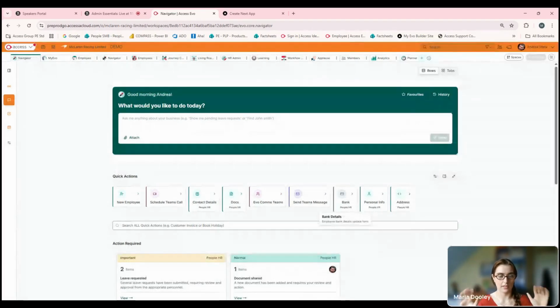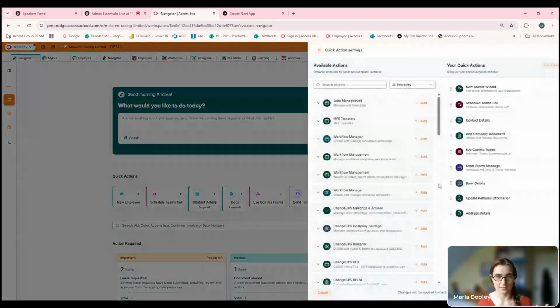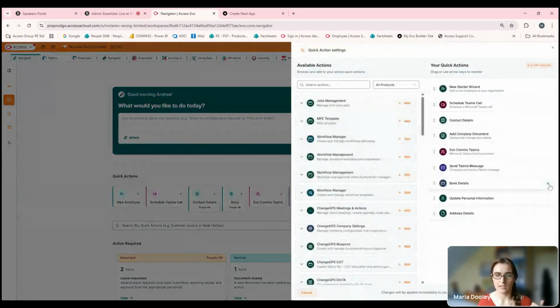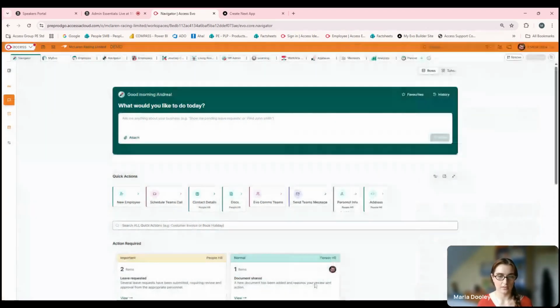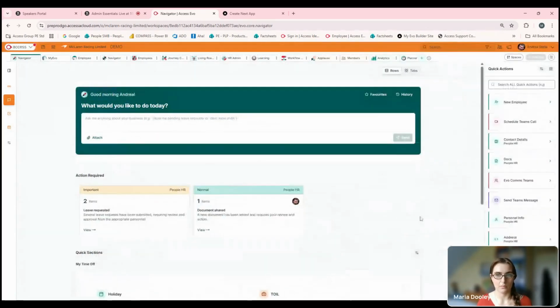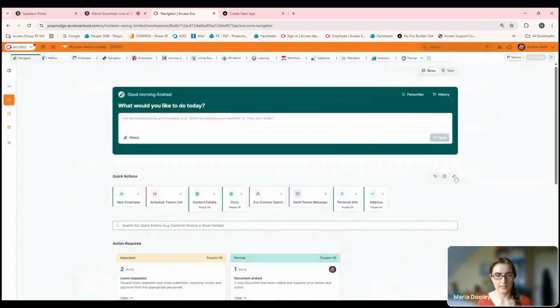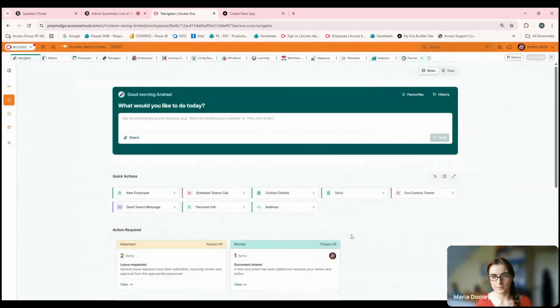These actions are just right in front of you when you log in. And like I said, you might say, okay, I don't actually need to ever update my bank details. I don't change my bank account that often. You can just remove that and it's gone. You don't have to worry about that clutter being there if it's not useful to you. Similarly, you can move it around, maybe prefer it over here. And one more thing it does is you can bring it down smaller as well. So we're trying to make it as flexible as possible so that it can work for you.